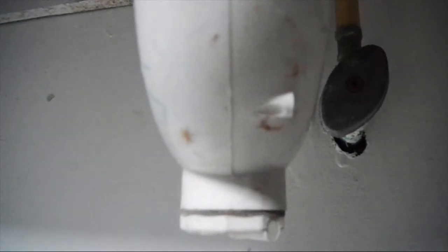The next thing you're going to want to do is find your shut-off valves and shut off your water. And hopefully yours don't leak like mine just did. My second one is down here. I'll go ahead and turn that one off too. So it looks like they only leak when you turn them. I'm going to have to replace those at some point.